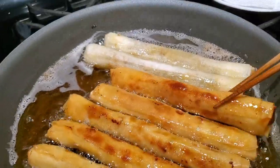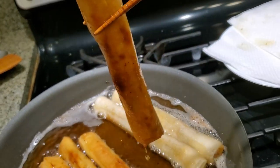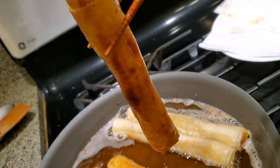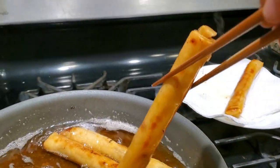Alright, this one looks done. You don't want to overdo it. Brisket is already cooked, so you don't need to cook it a lot. As long as the egg roll is crispy, that's all you need to do. Drain in some paper towels. This one's ready also.